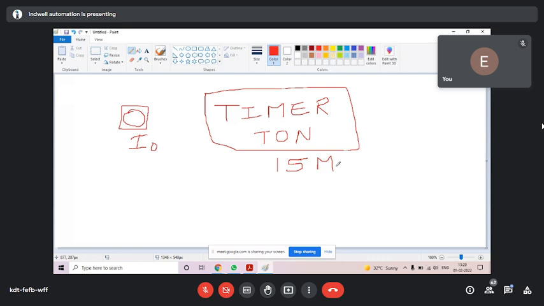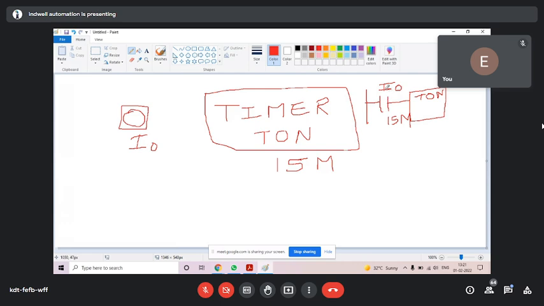Now, if you have a push button I0, you will take like this, I0, and you will take a timer. Timer generally comes in box, ready-made function block. So you have taken one timer on delay. And this you have to run for 15 minutes. So you have given the preset 15 minutes. So you will make your ladder like this. But we have issue here.